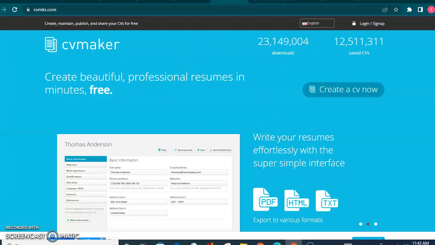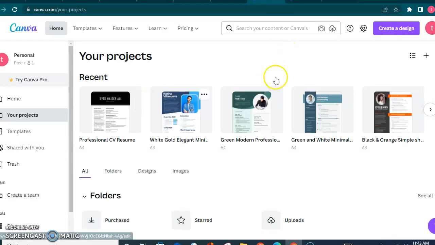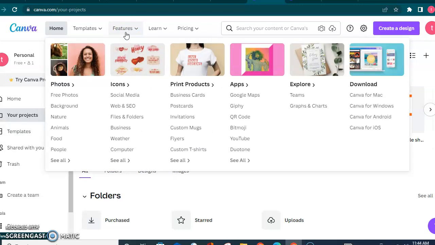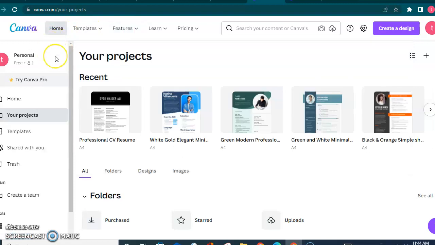Things like cover letters, you can create logos, etc., and many other things by using canva.com. In canva.com you can do anything related to your requirements, whatever you exactly need. If I scroll down these features, you can see there are many different options. But I just created the logos as well as CVs with the help of canva.com.